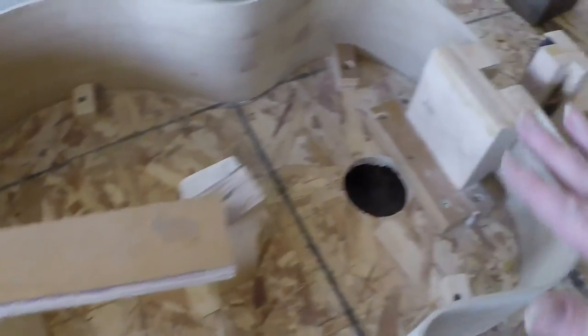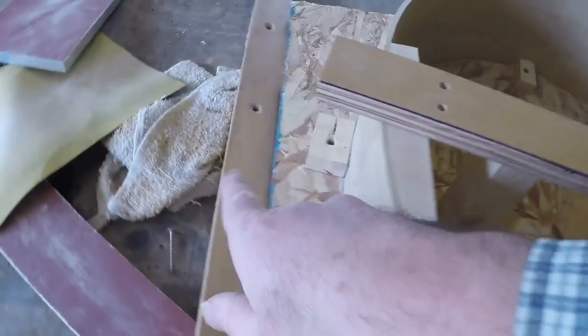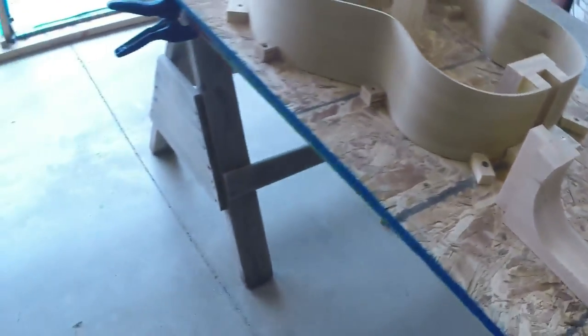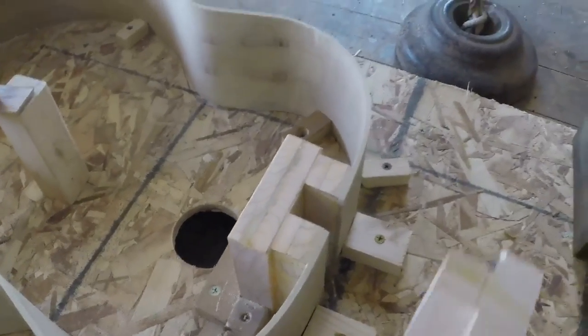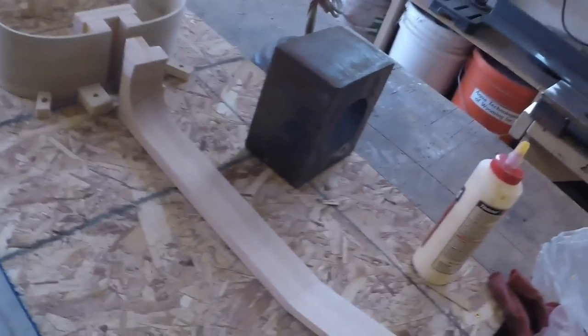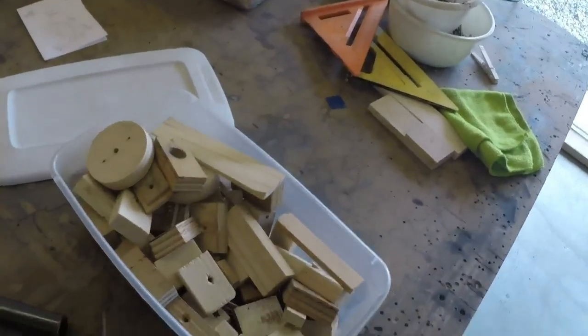This storyboard allowed me to do all of this. There's also a center line all the way down here that corresponds with everything, so that's part of this storyboard. This is probably 22 inches by four feet. When I'm completely done with these guitars, I'll take this piece out back and store it. All these blocks will go back into this box, and then for the next guitar, I've got my parts ready to go.